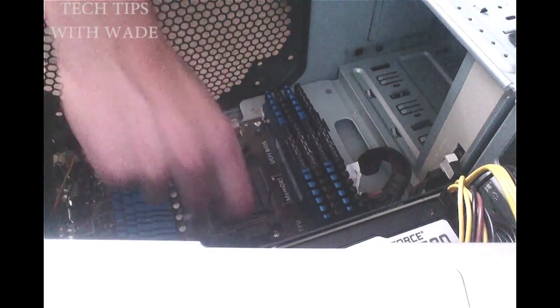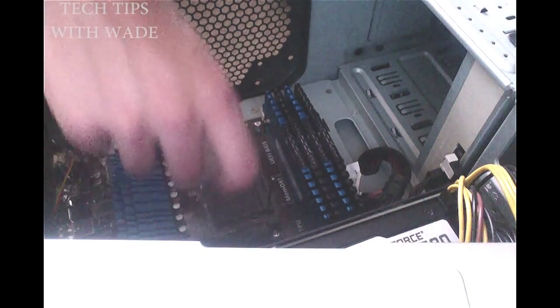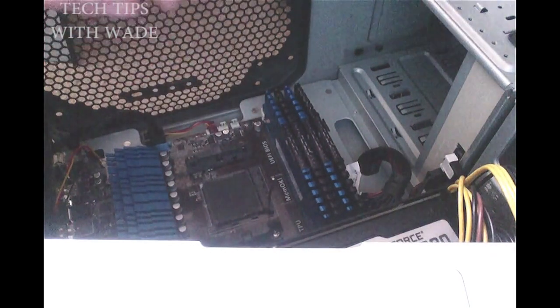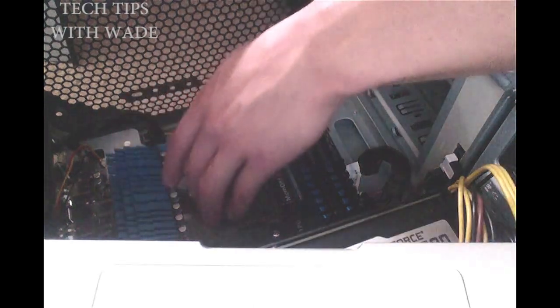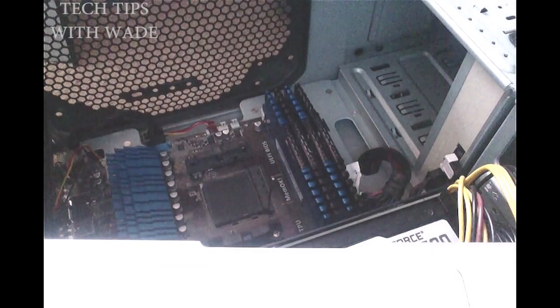So you really don't do anything. And that's how you take out the processor. And it has little pins, so you will mess those up if you do this wrong, I promise you. And yeah, that's pretty much how you take out the processor. Now we're going to install the new processor.